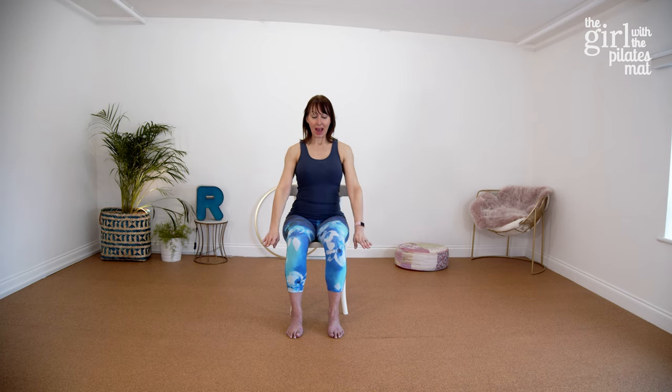Let's reverse it, so going out to the side, forward, and down. Side, forward, and down. Side, forward, and down. Side, forward, and down, and side, forward, and down.